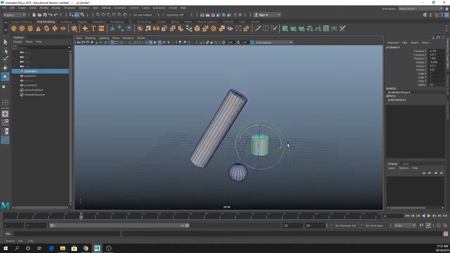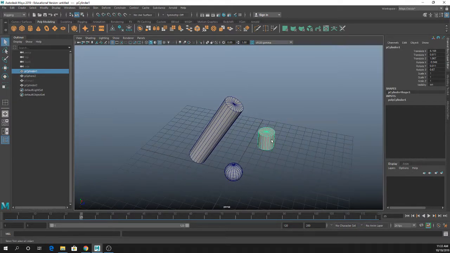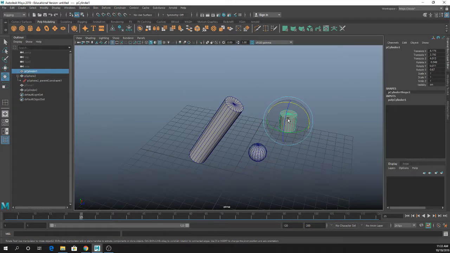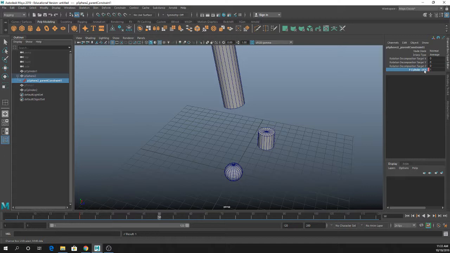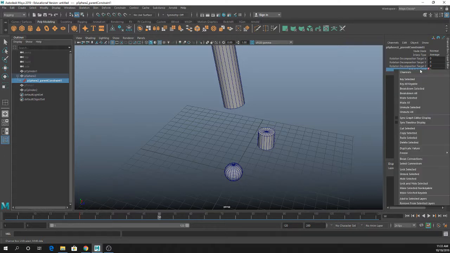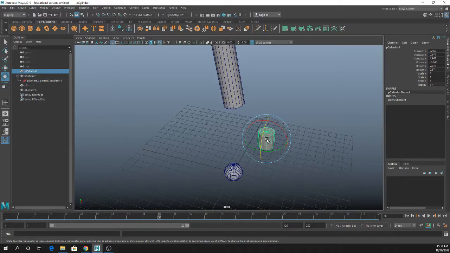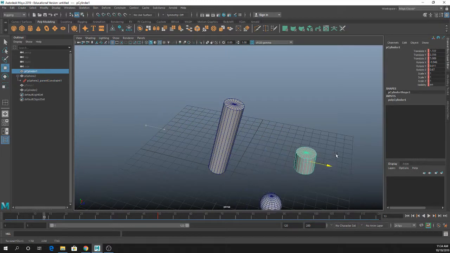So really quick, I'm just going to constrain this to only this little original cylinder. So cylinder, sphere for the driven object, and I'm just going to do a regular parent constraint. So again, it moves around normally, same with rotation. You'll notice that you can also go in and edit the weight of the cylinder for just this cylinder. So I'm just going to key this at a weight of 1, and then I will turn that off entirely a few frames later, and I'm just going to key this so it's doing some kind of motion, sort of randomly.